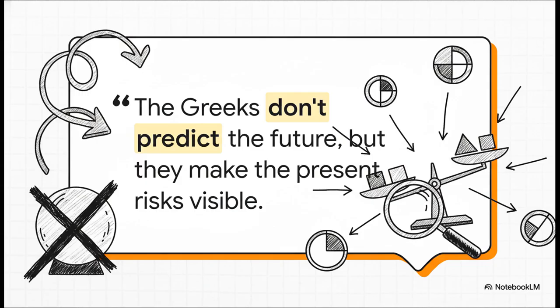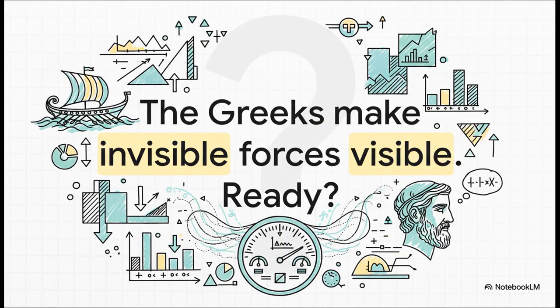This quote just nails it. This isn't about fortune telling or predicting where a stock is going. It's about seeing and understanding the different risks that are affecting your position right here, right now. You see, the Greeks take all these invisible forces, price movement, time decay, market emotion, and they put them right on your dashboard, clear as day. They turn what feels like a gamble into a calculated assessment of risk. So the only question left is, are you ready to start checking your dashboard?